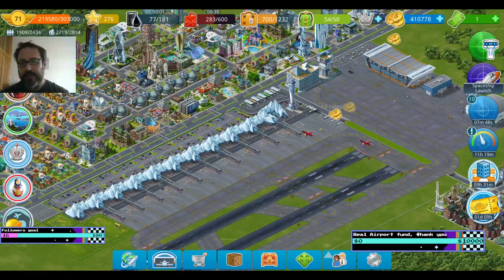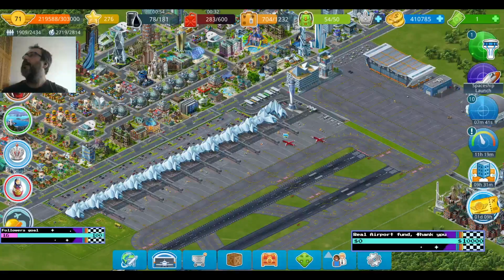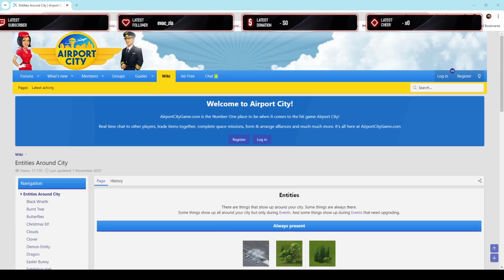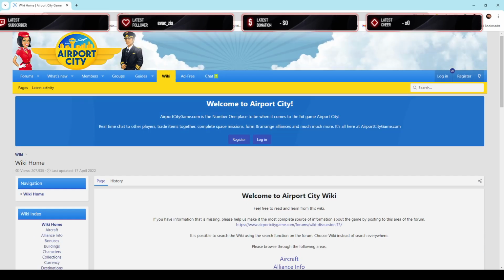And also, for a wee bit more information about the whole game, I recommend, it's not my website, but I like to use it as well myself. It's called, there you go, airportcitygame.com/wiki, WIKI, and you will find all sort of information about the game there. I think that's pretty good. Yeah, you can click different items and find whatever you need to find. Yes. So wiki home, and again, there it is.